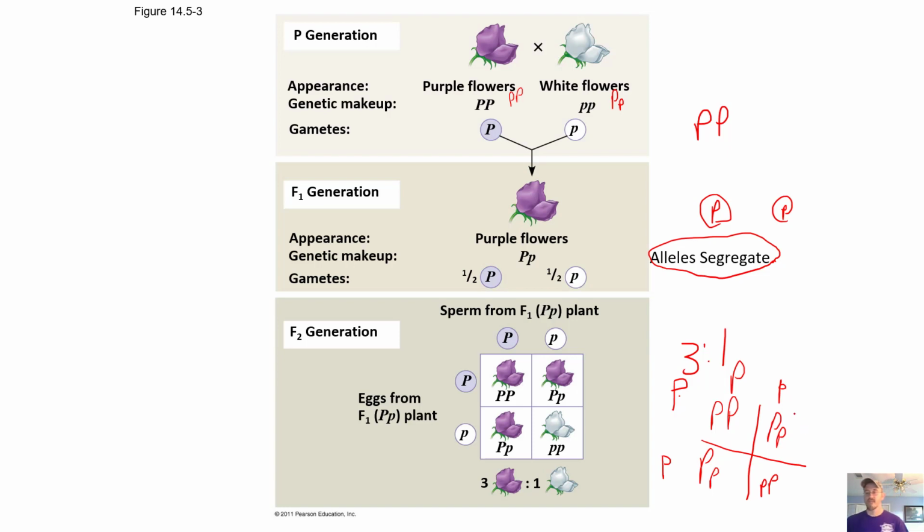So that's not telling us what would happen if we made 4 babies. It's giving us probability here. If we have 100 babies, how many purple will there be? How many white will there be? We can kind of figure that out. And what we can see here is that this is purple, this is purple, and this is purple. So that's 3 purple for every 1 white offspring produced, is what he would predict would happen if this is how genes are passed on in this segregation model, where there are 2 copies in the adult, but when they make a gamete, only 1 copy goes in. One is dominant, one is recessive. Then he can predict this pattern.